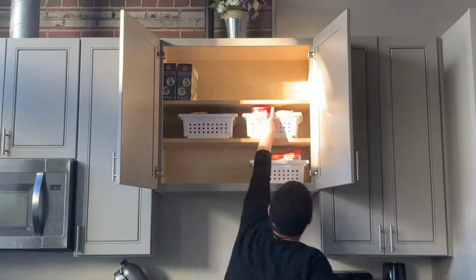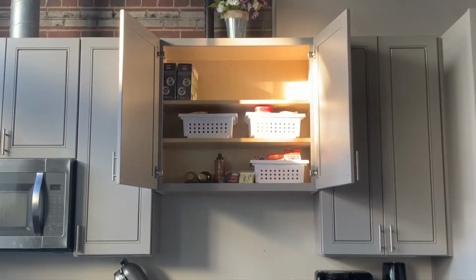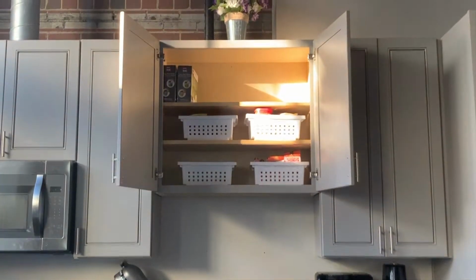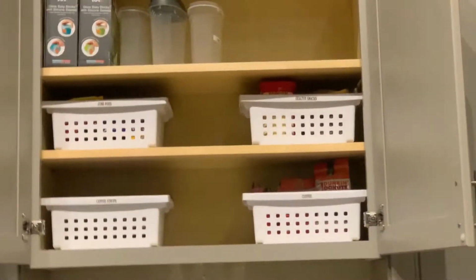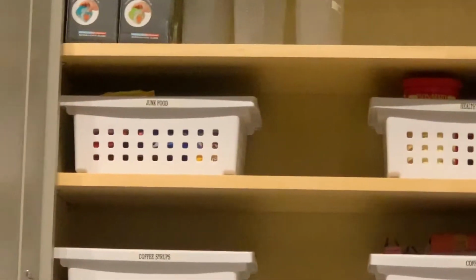For the first time since moving in here, I finally have a place for my Tupperware. I'm using this extra cabinet space to put my coffee supplies, which I'd normally leave on the counter. Now the counter is completely clean. Now that I can use my pantry, I no longer have to overfill my cabinets.